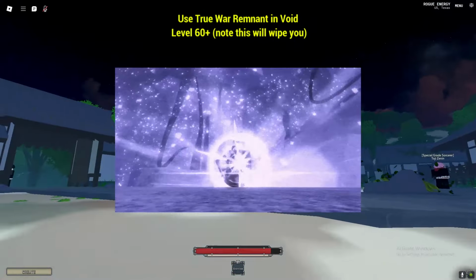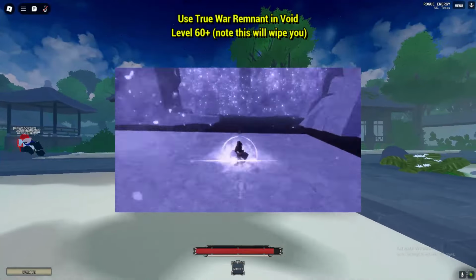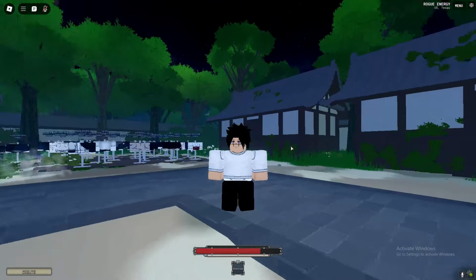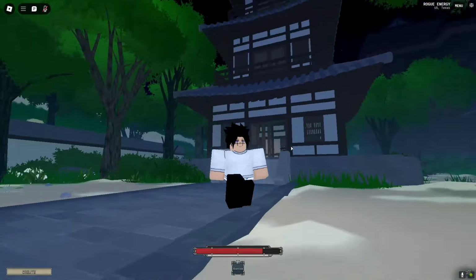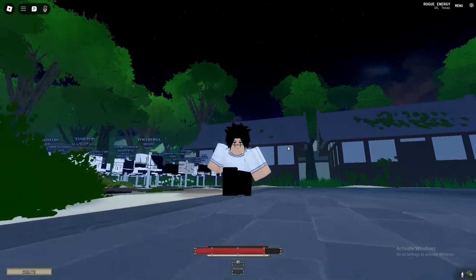Go to the Void. Once you're in the Void, what you want to do is use your True War Remnant in the Void. And once you do that, guys, you can actually go ahead and get yourself Heavenly Restriction, pretty much. So yeah, pretty easy to get, not even going to lie. And yeah, that's how to get Heavenly Restriction inside of Sorcery.